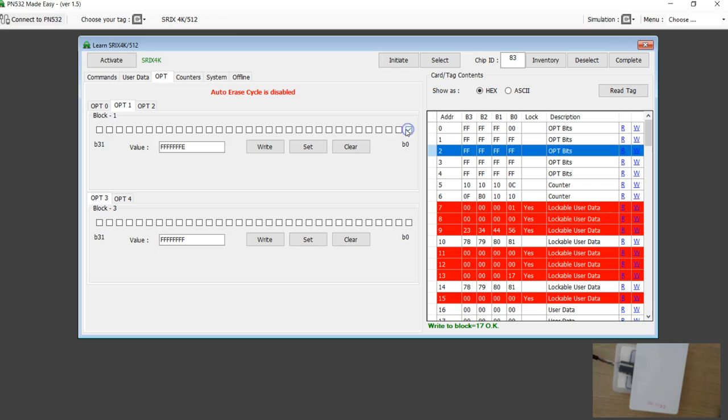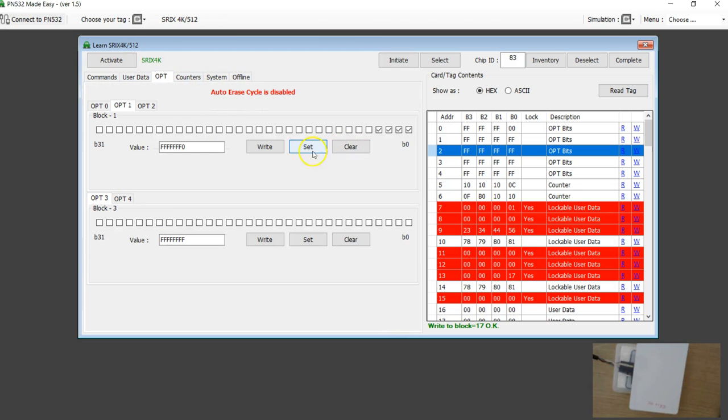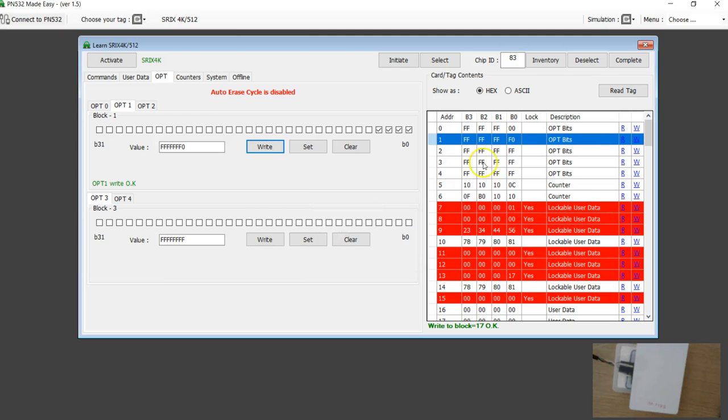I'm going to set the first 4 bits. So here, write. So I've written. As soon as I write it, it shows the value F0, and you have to keep in mind that with these SRI4X tags, the default value of the memory is 1. When you buy a new tag, the entire tag is set to bit 1, unlike a MIFARE where the default value of individual bits is 0.